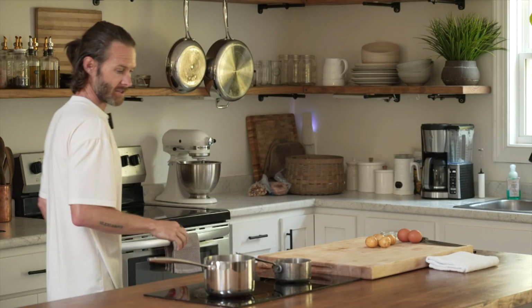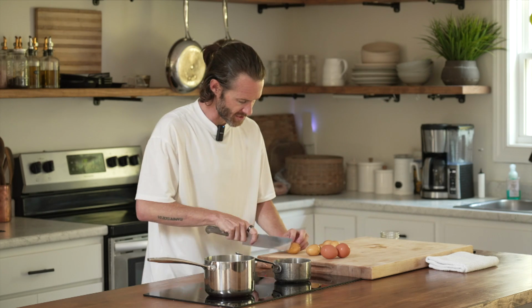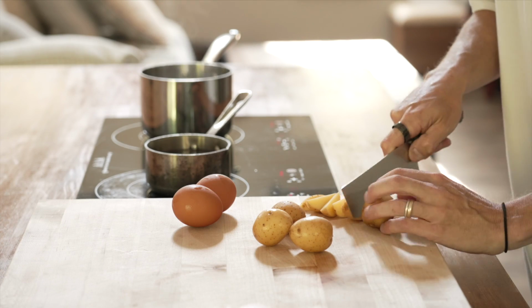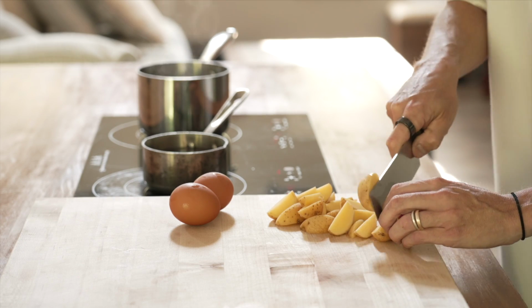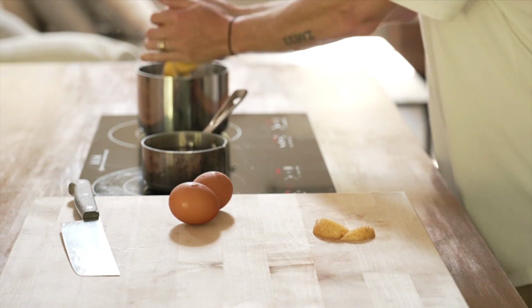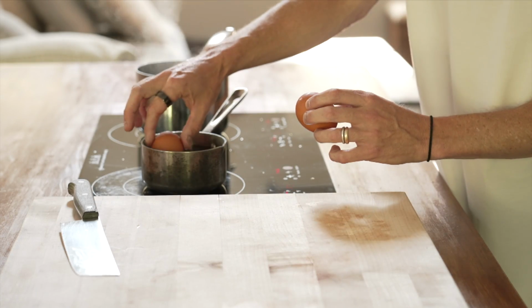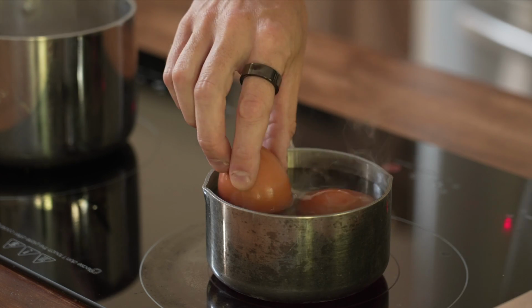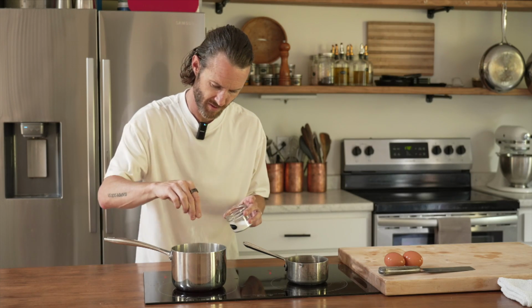All right, so I've got 2 pots on the stove, a small and a medium, and I'm going to boil small new potatoes until less than fork tender, a little al dente, and these 2 eggs, so some hard-boiled eggs and boiled potatoes. I'm just going to wedge these up. It'll be a nice little presentation. And I'll drop these 2 eggs and boil them for 10 minutes. Just don't forget to salt your potato water.